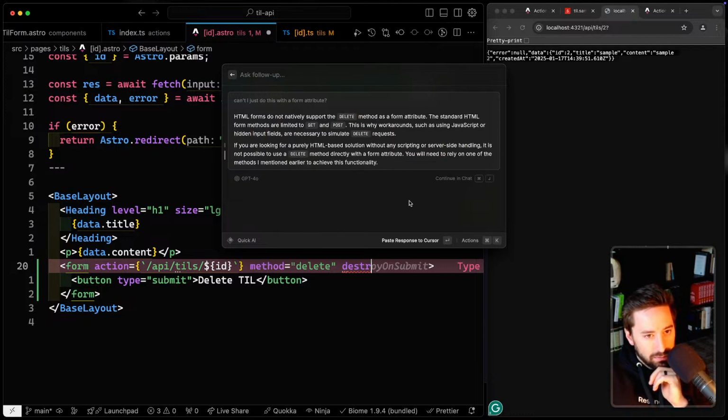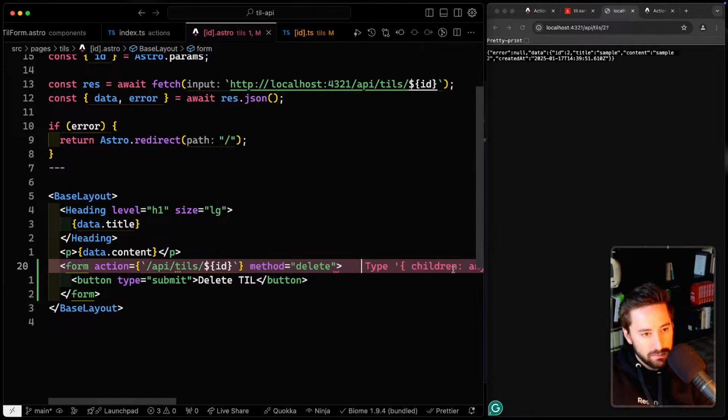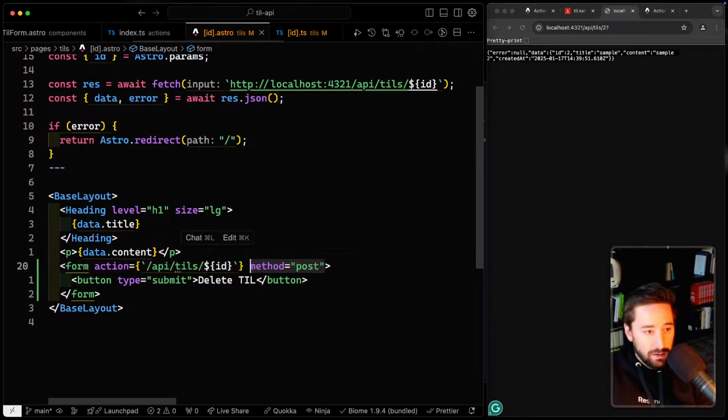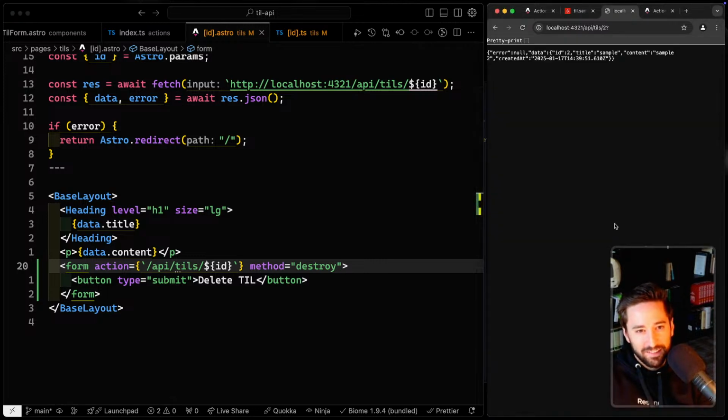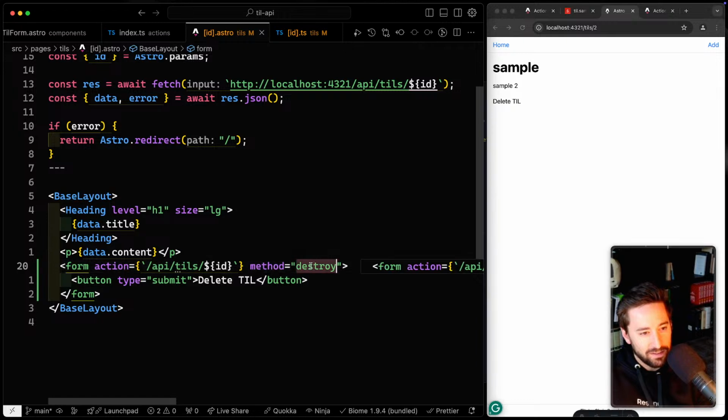I thought there was some kind of helper that maybe React uses or something. So I guess we're going to have to destroy. Isn't there a method like destroy or something? I don't know. It's probably just Next.js or something that handles it differently. So I'd have to post to here.